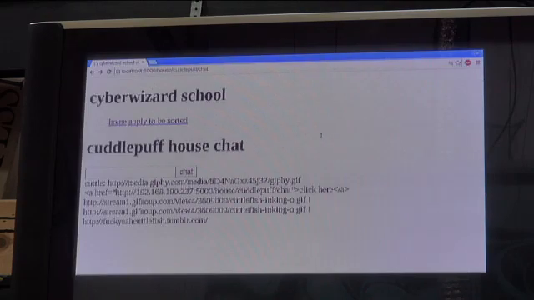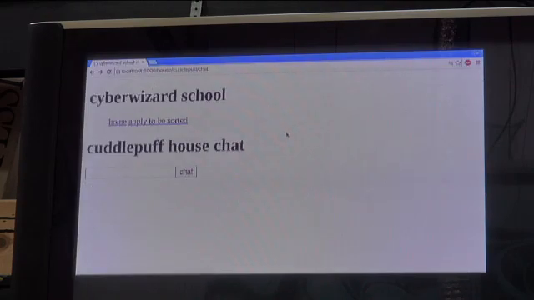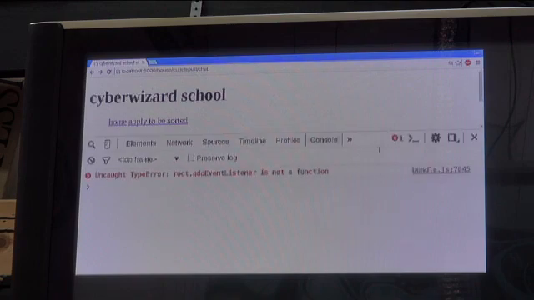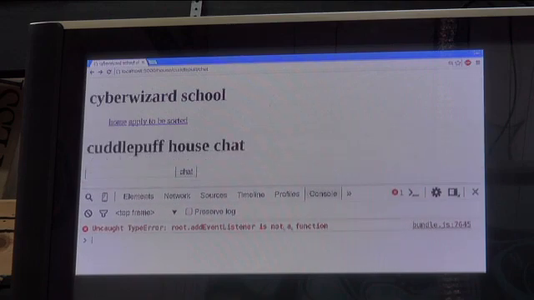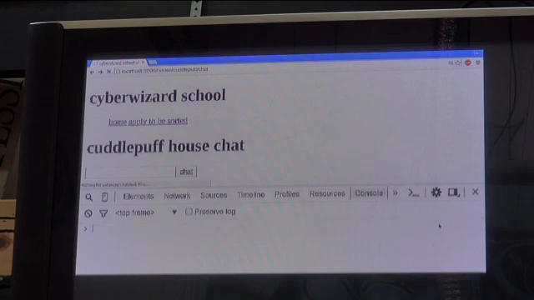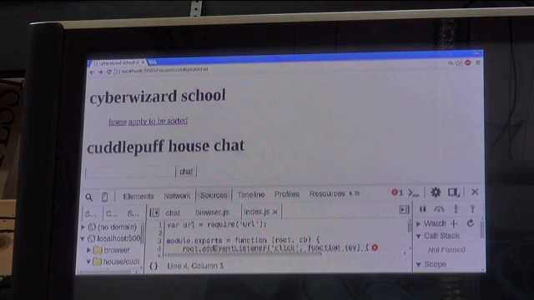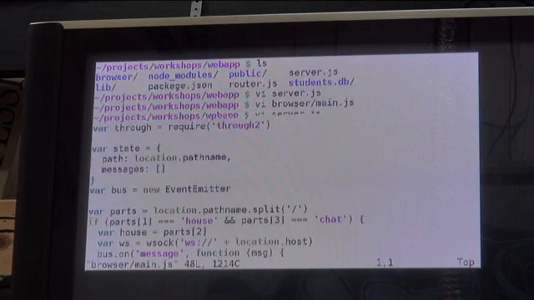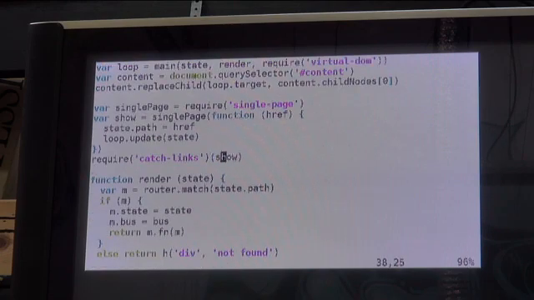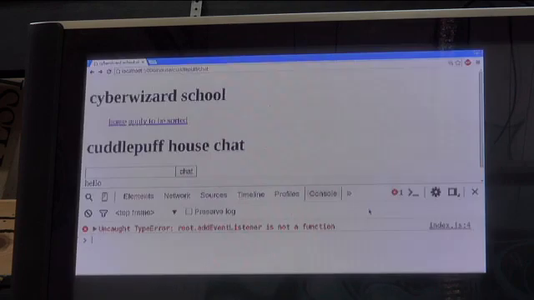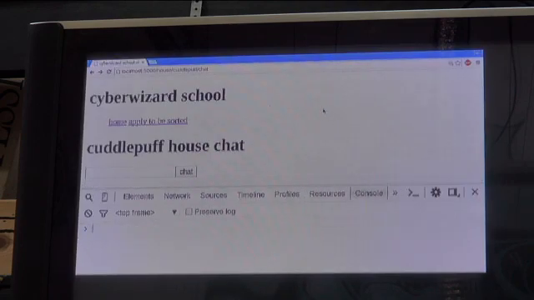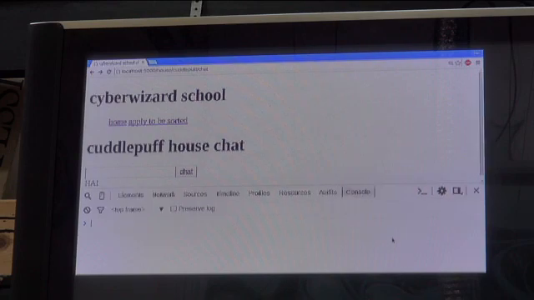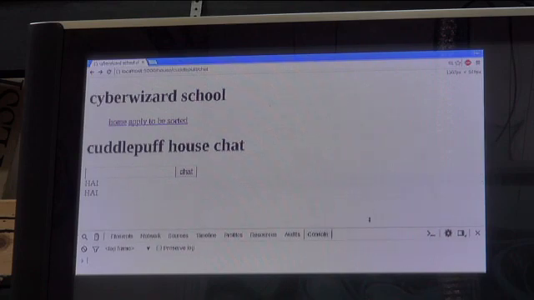okay, so now if I reload, it reloads like normal on the browser. Zip root.addEventListener is not a function. I don't know why that is. Index.js line 4. Oh right, sorry. Still running. Works for me. Oh yeah, I forgot. Catch-links takes an object that you want to listen to as the first argument. I've done that a lot of times before. Okay, so here we are running. People can still chat. That's good.